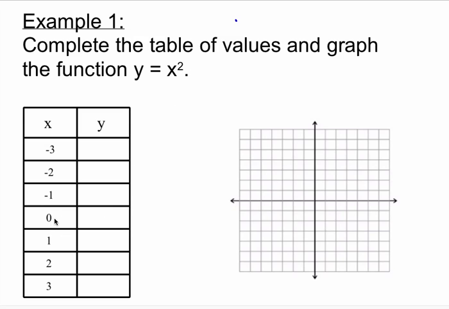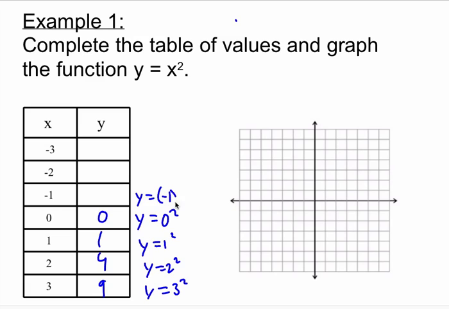So I usually start with 0 because it's pretty easy. So in this case, we're going to have y equals 0 squared, which is just 0. For positive 1, we'll have y equals 1 squared, which is 1, and y equals 2 squared, which equals 4, and so forth. And because 1 squared is 1, and negative 1 squared is also 1, we get this symmetry. So when we have negative 2 squared, we get 4, and this one's also going to be a positive 9. So we get the same points here, above 0 and below 0. And we're going to have some symmetry in the graph as well.